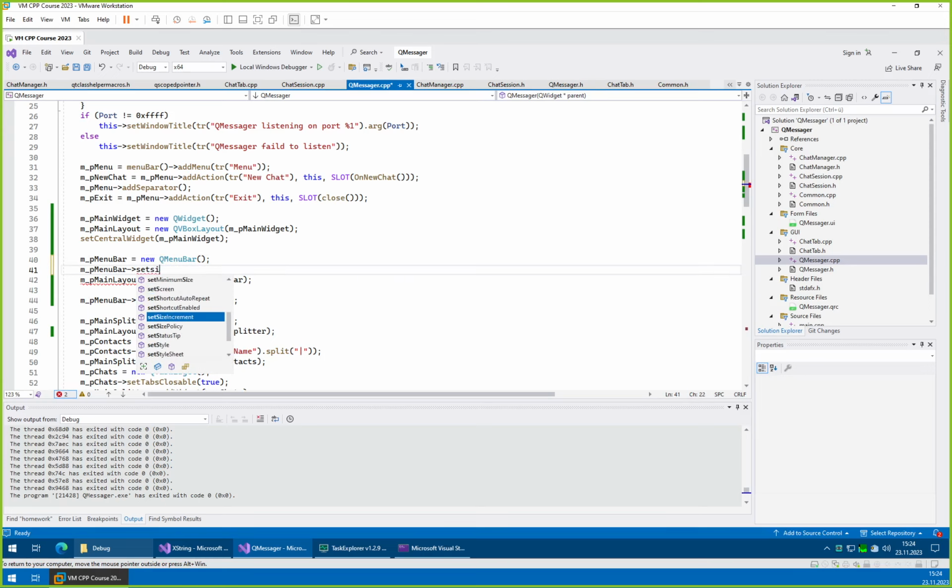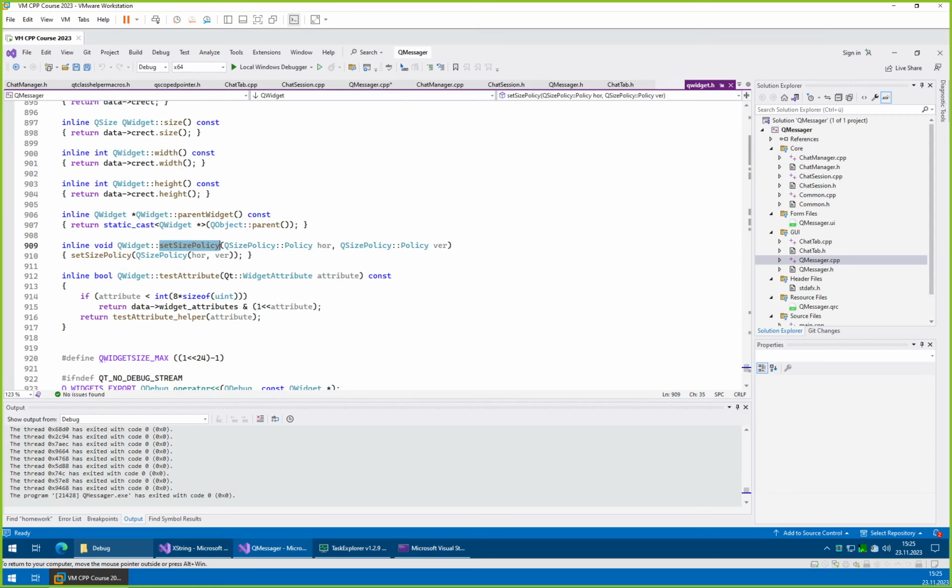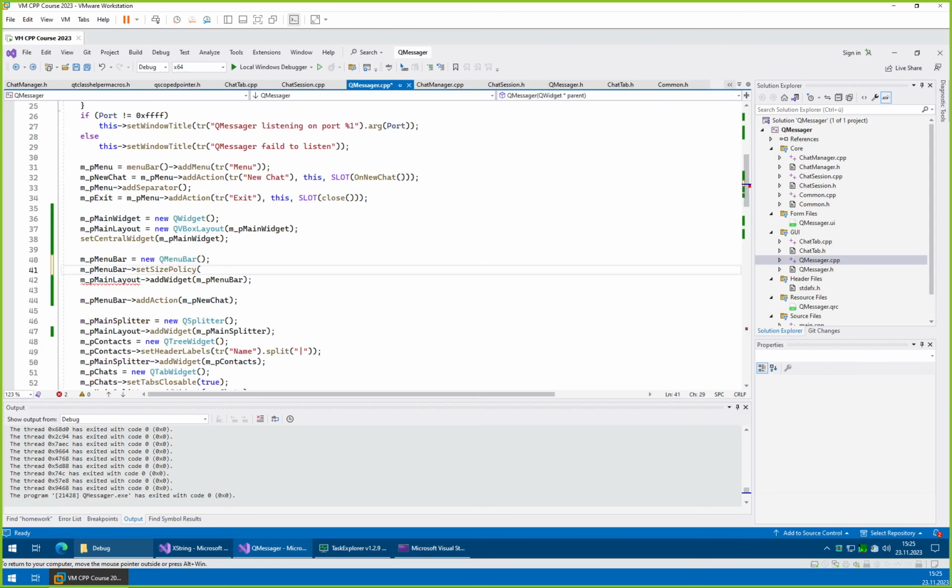Set size policy to QSizePolicy, I think that should be maximum.